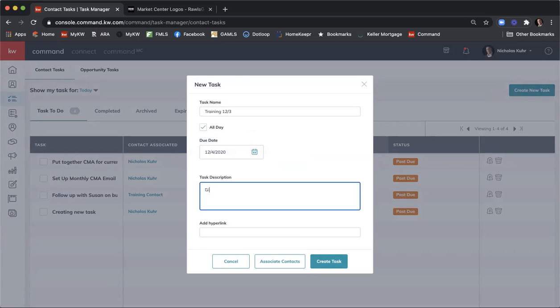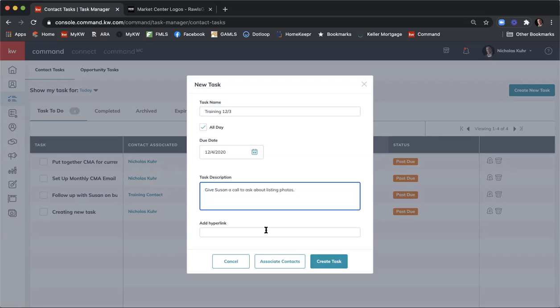So give Susan a call to ask about listing photos. Whatever it is you want to do, you can type in that task description there. And then below here, you can add a hyperlink. So if you need to link to another piece of information, you can add that.